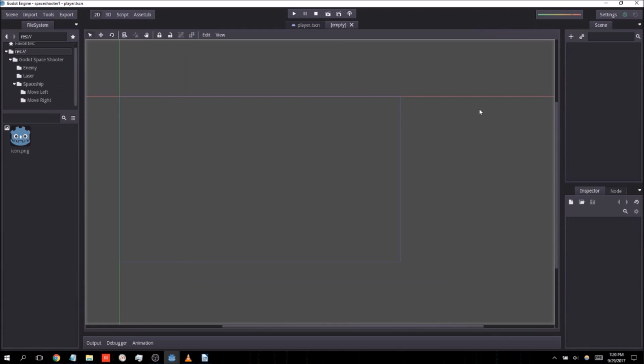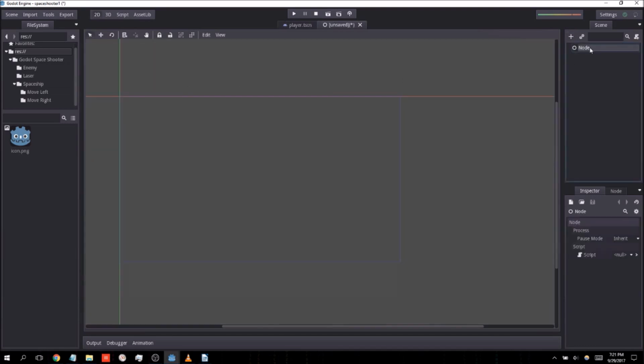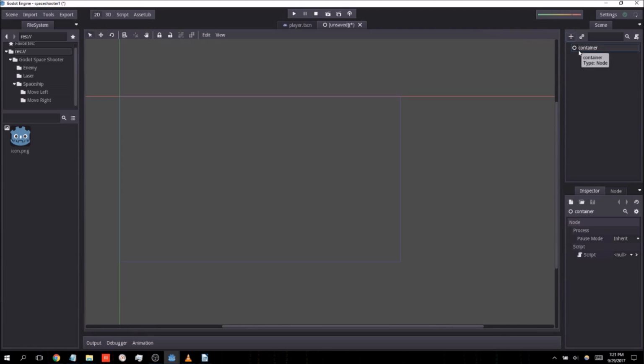So in fact, the first thing that I'm going to do is, all scenes by default start with a viewport as the parent. So I'm first going to make a generic node and call it the container, because in this game area, this would be where our game is. It needs to be able to inherit from whatever object it is, and node is the most generic type that we have access to. But remember that this node does inherit from an invisible viewport, sort of like how all objects in Java inherit from object.